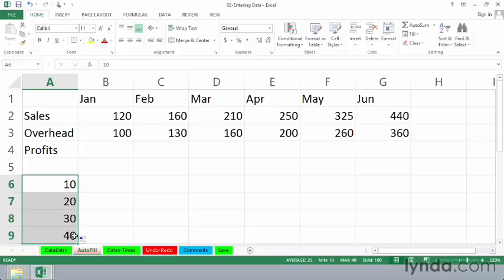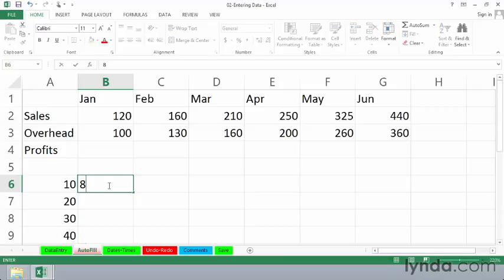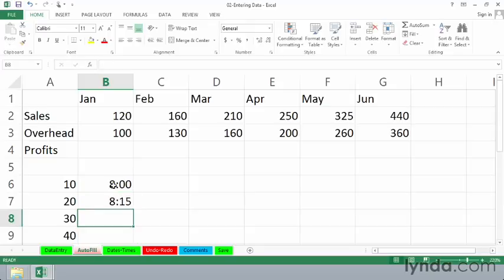And there are also things you might want to experiment with using times of day. I'll just give you one example here. If we put in 8:00, and then below it, if we put in 8:15, this is the way to enter times. You can highlight both of these, drag from the corner to create a series that way.